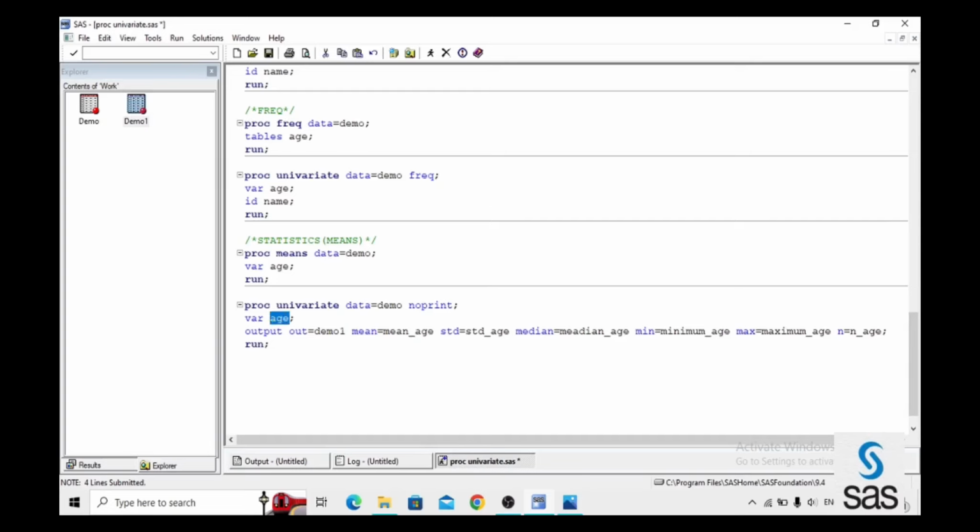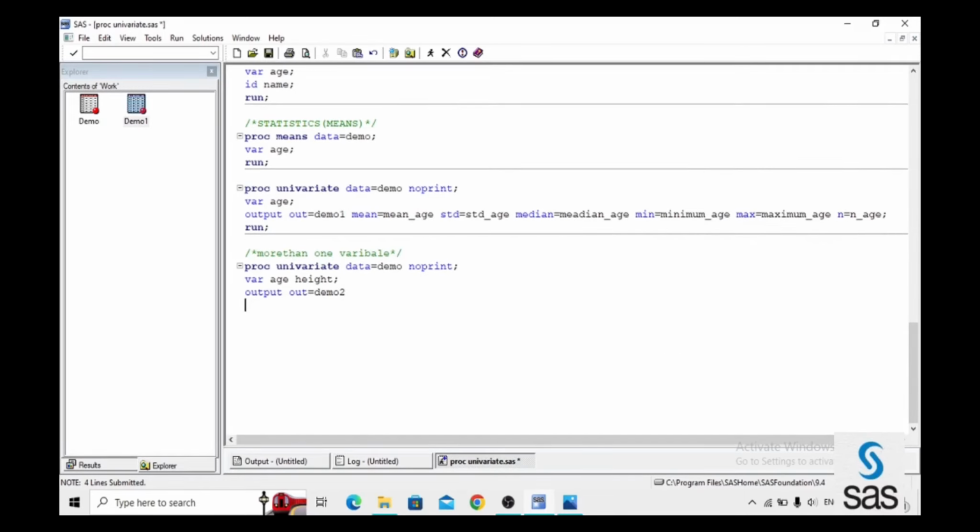Here we are getting only one variable's information, and if you want more than one variable, that is also the same, but with a small change. Proc univariate data equals demo, noprint. I don't need an output for this, that's why I give noprint. Var age height. I just mentioned another variable, just like in means.